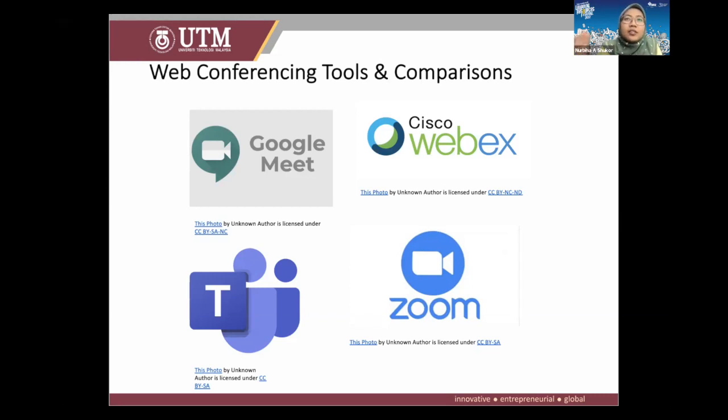But in Cisco WebEx, there is also an add-on called Read. I think the name is Read. This Read tool will capture your participants' engagement in a meeting. But it is an add-on that you have to install.